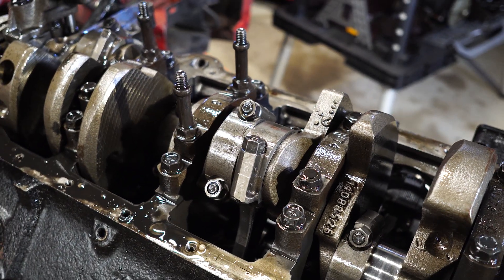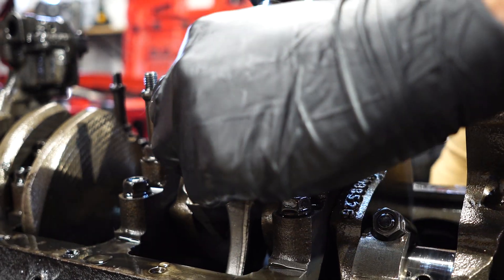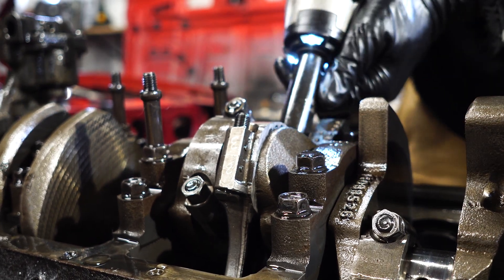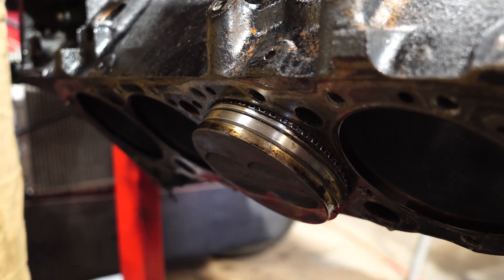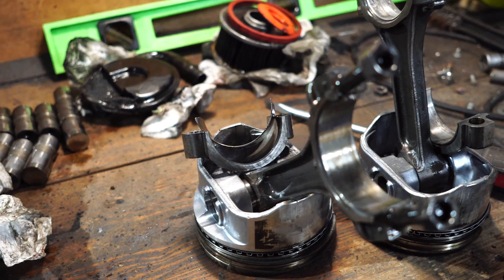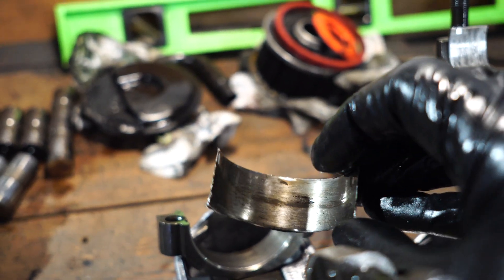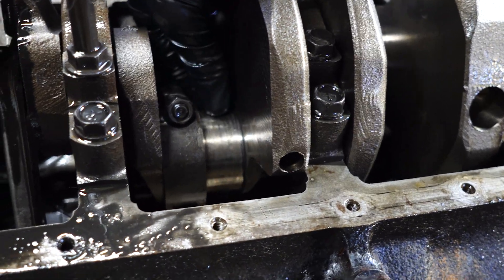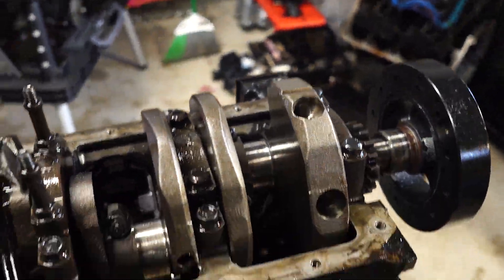That's the bank we thought it was coming from as well. Let me pop this off and see what that bearing looks like. Here she is guys — number three piston and rod. Here's the bearing: completely destroyed. No tab on it, nothing. So that one was toast — that's obviously where the noise is coming from. Here is the inside of the engine on the crank — I'm spinning a bearing right now on top of that crank. Surprisingly the crank doesn't look too bad, but the bearing on it was destroyed and that's where all that noise is coming from — number three and number one piston from the front left of the engine, like we thought.